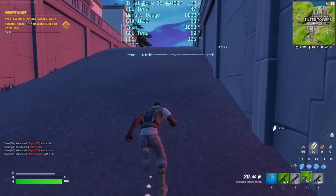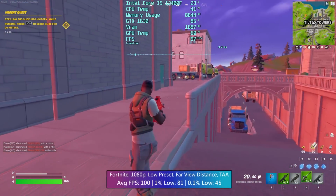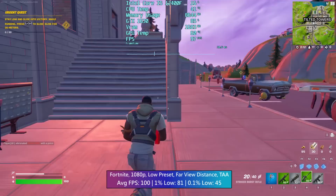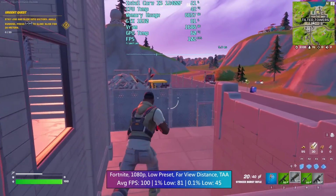If you're looking to play Fortnite, well, it runs with over 60 frames per second. With the low preset here, temporal anti-aliasing was also enabled, and the view distance was set to far, just so that we can see any sneaky enemies trying to hide somewhere in the distance.